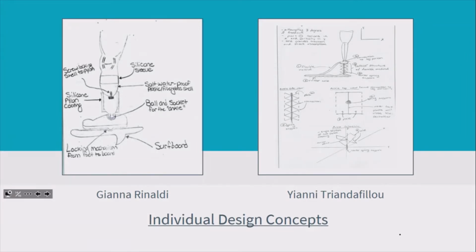Ultimately, we didn't end up using these designs. My initial design also incorporated an ankle component with a spring and almost a lattice accordion structure, as well as the top of the foot, which was going to provide both stability for the ankle and also some flexion.